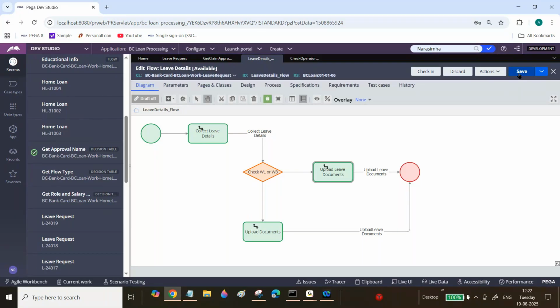If you select business logic, at that time you will call a decision tree. That decision tree anyway will return the operator ID or else the workbasket name. But at the end of the outcome, what assignment, how will it go? You need to take two or not? Yes, yes.